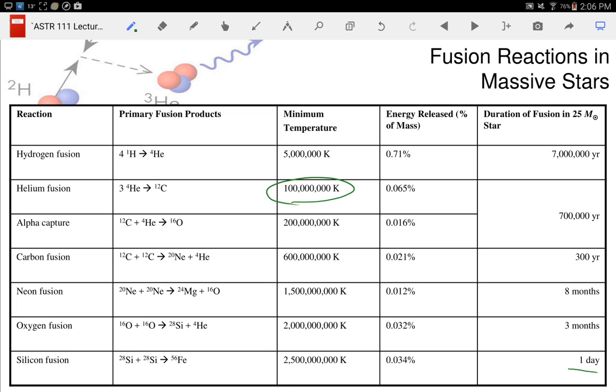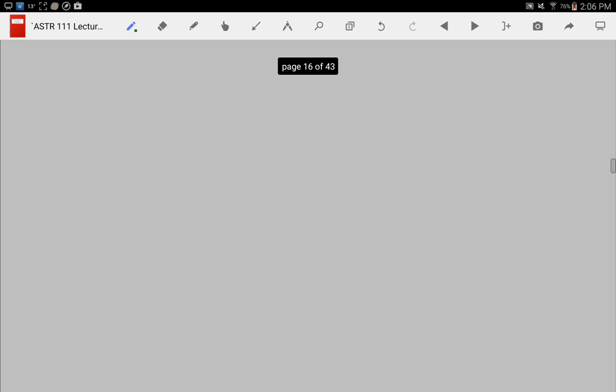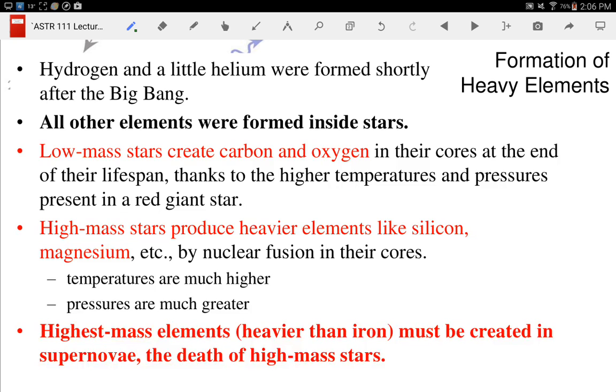And notice the time for that last silicon fusion to occur. 1 day. All of the silicon left of the star fuses in 1 day. And at that point, it's all she wrote. Why is it all she wrote? We've talked about it. I don't think that the new graphic back there has the diagram.